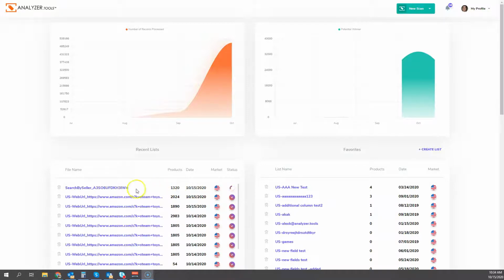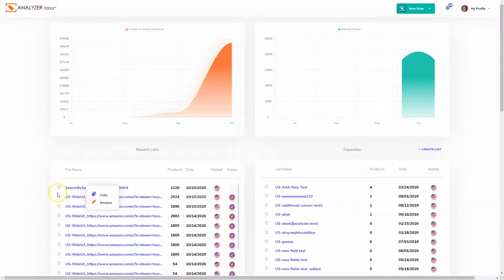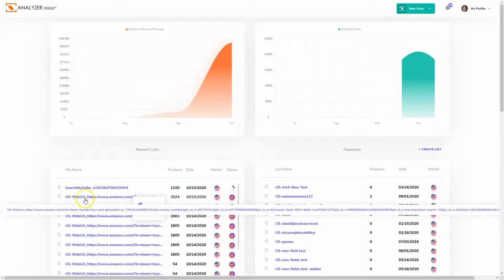While it's finishing up, I'm going to show you another feature that we've added that will be super useful. If you right-click on the file names in either the favorites or in the recent lists, you now have the option to copy and rename. Copy becomes super useful in the browser search because, as you can see, we had a browser search down here.